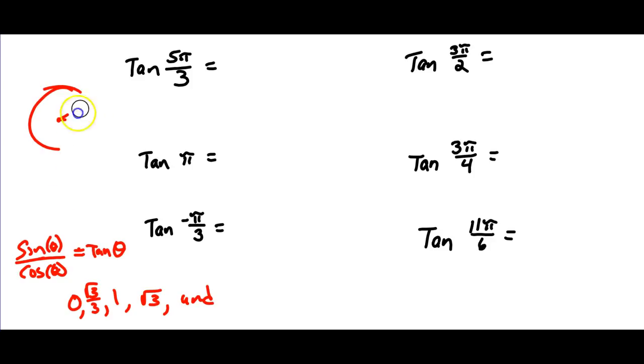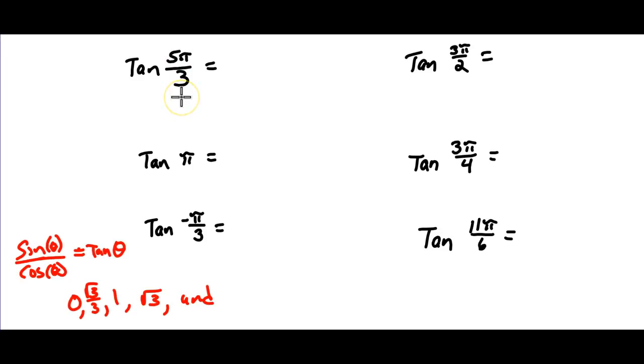Now if you're timing me, you're saying, well, Mr. Burnett, you just took like 2 minutes just to explain everything written in red here. I'm explaining, I'm not actually trying to solve it as a time deal. So as we go through these, this is how I want you to start thinking about it. You can do these 6 problems under 2 minutes, or maybe even under 30 seconds, depending on how quickly you become familiar with the unit circle.